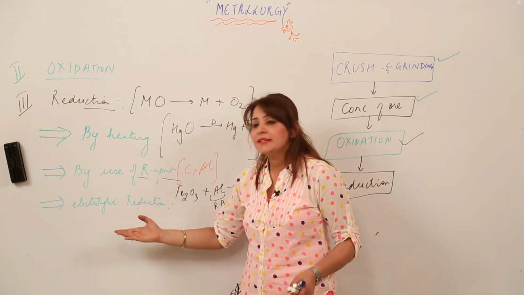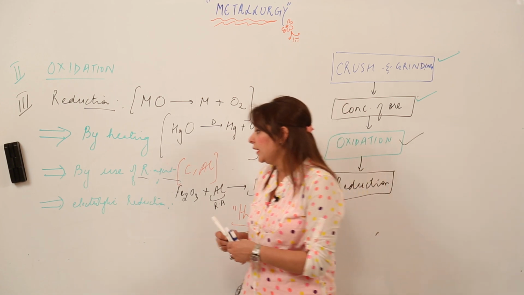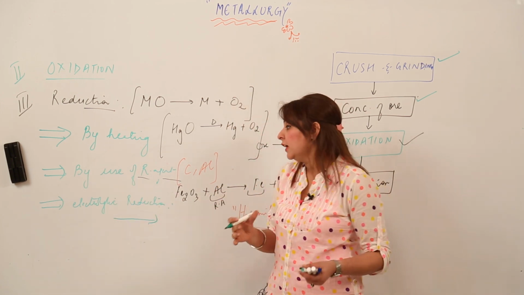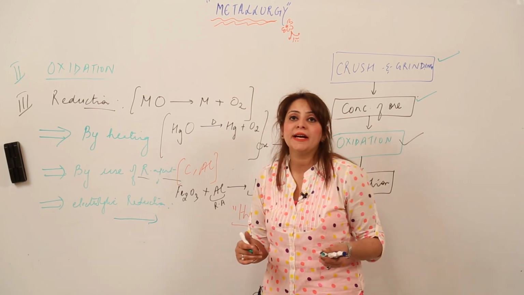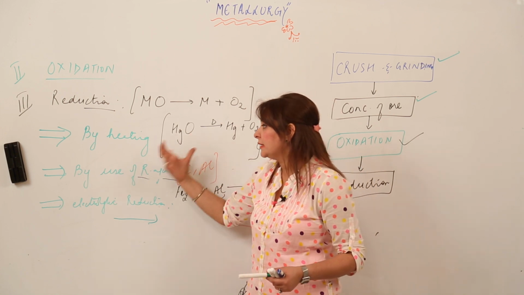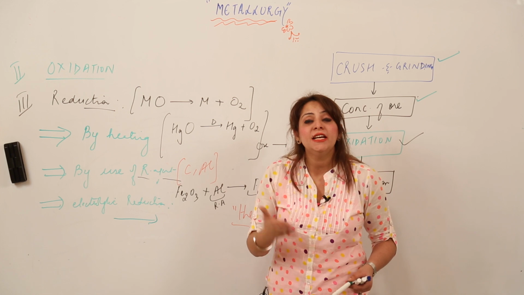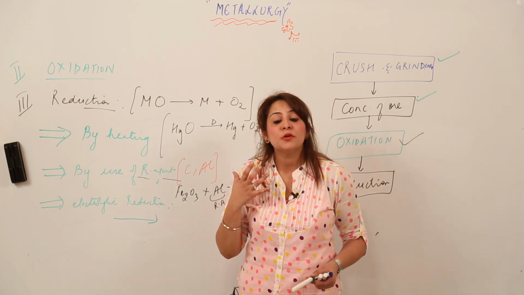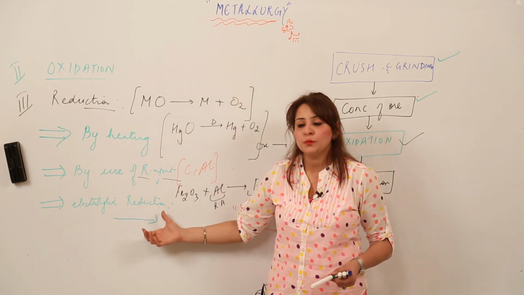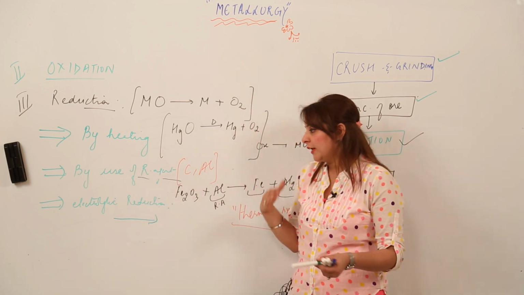Now the third is electrolytic reduction, right? The electrolytic reduction method is employed for the metals which occur at the top of the reactivity series. That means they are very reactive. They cannot be reduced by heating. They cannot be reduced by a reducing agent. They are reduced by passing electric current, that means by the process called electrolysis. So it is actually an application of electrolysis as well, right? We'll just see what electrolytic reduction is. So just look at the board carefully.